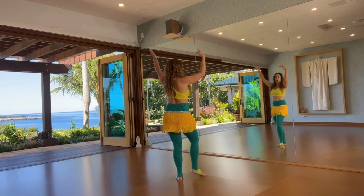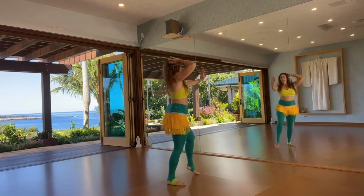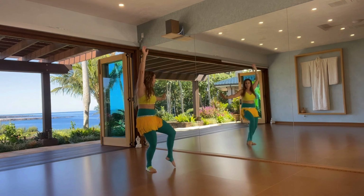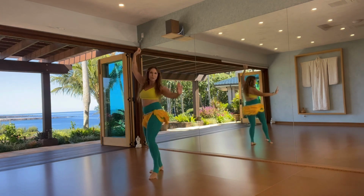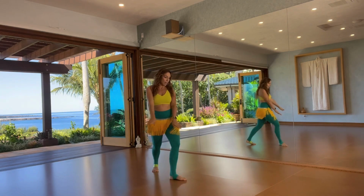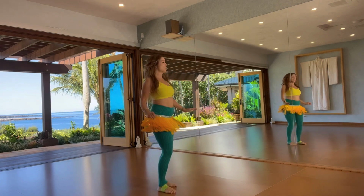One more time. Here we go. Touch 1, 2, 3, 4. Half turn, and step left. Cross right, left, and camel 5, 6, 7, 8. Drop 2, 3, 4, 5, 6, 7, 8. Cross left, right, sit, lift, cross right, and turn.